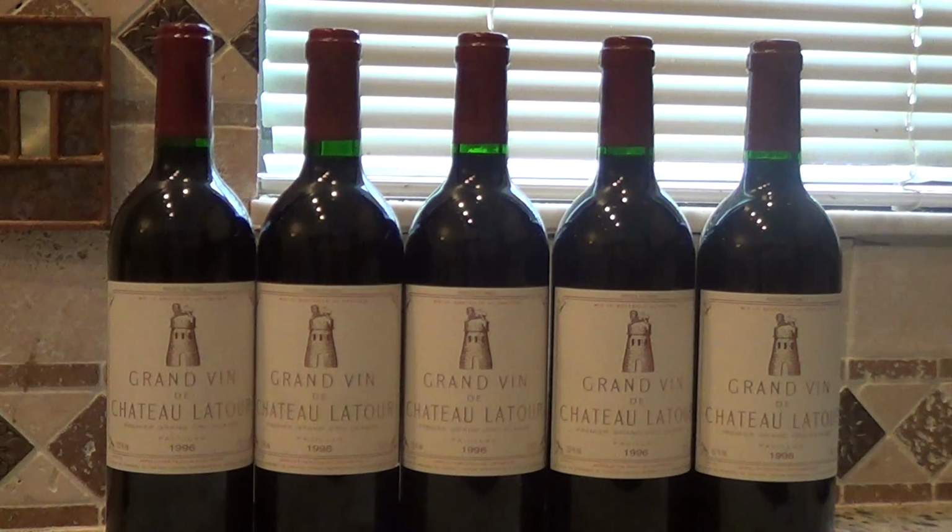Well, unfortunately right now for Latour, in the market, for those who really love Latour, they are holding back stocks of wine. And for the first time, a chateau in the classification is not offering wines for sale at the futures price listings. Their feeling is that they would rather hold the wine for 10 years before releasing, because they really don't think that the wine is being matured long enough to actually show its complexity, and also to get through the heavy tannins that these wines usually obtain, especially in vintages like 2009 and 2010. But here we have 5 bottles. We are selling them individually for $700 a bottle, and as you can see, they are in perfect mint condition.